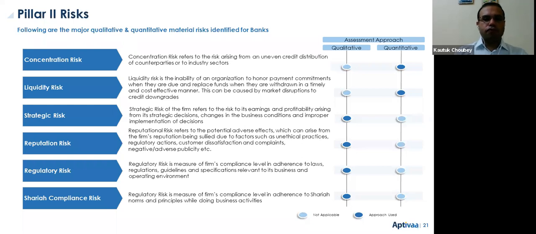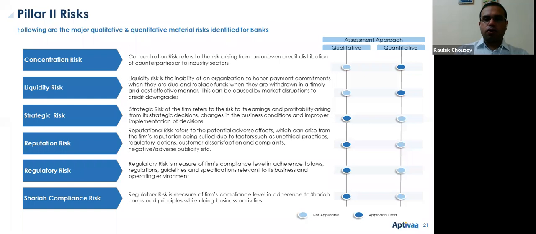For example, most of the regulators are non-prescriptive in nature. So it would be specified that the bank needs to measure concentration risk, but what approach needs to be taken for that is left to the bank to decide. But there are certain regulators like Bank d'Espagne or some other European regulators, which are prescriptive to the extent that they prescribe the approach and also the thresholds required for the measurement of Pillar 2 approaches.